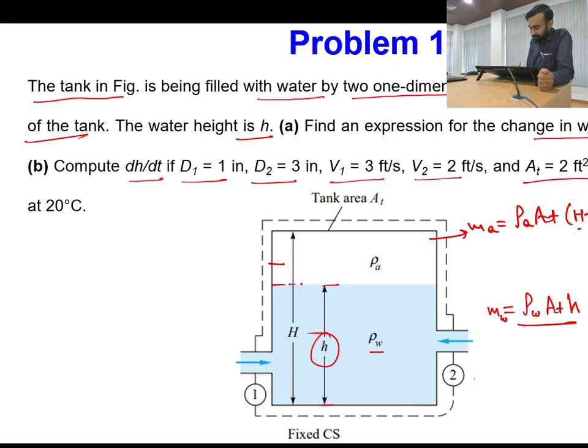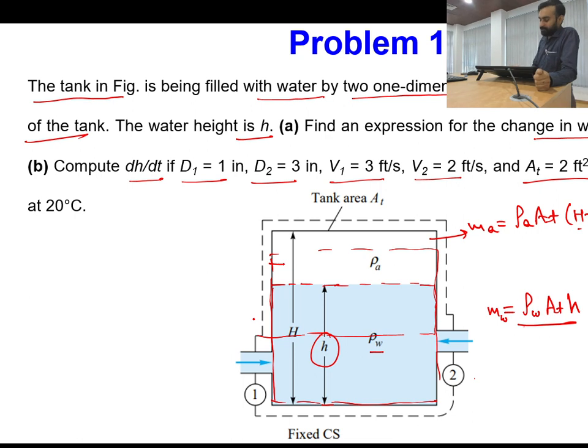So ultimately, let me tell you what is happening over here. If you consider this as your system, then whenever fresh fluid is entering, your system is being displaced in the top direction. But while this displacement of the system is happening, if I consider a control volume, then I say that this portion is removed from the control volume and this portion is added in the control volume. So ultimately that helps us to convert it into the control volume approach.